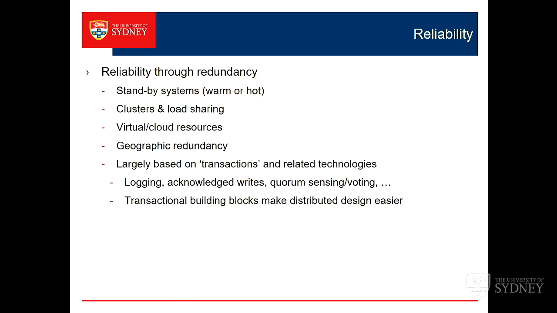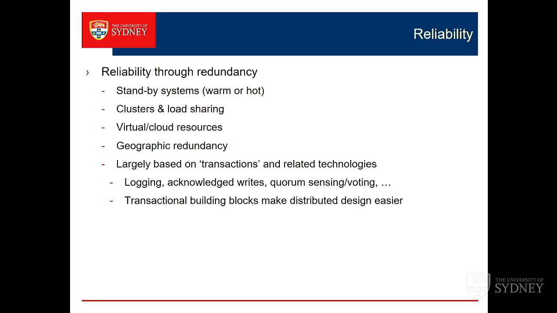So clustering, load sharing. These days we might have virtual resources, in which case the resource is only virtual. Oh dear, that VM died. We'll just move it to another VM on another machine. Boom. So we just take that environment and the workload it's processing and move it and magically pick up the state that was there as well. And we'll do that because the state's going to be kept on some other redundant resilient state store, which is outside the VM. So the computational task moves to another VM on another machine and then recovers its state from the external persistent reliable state store. And we keep on going. No one knows the machine died. And if we really get fancy, we can do geographic redundancy.